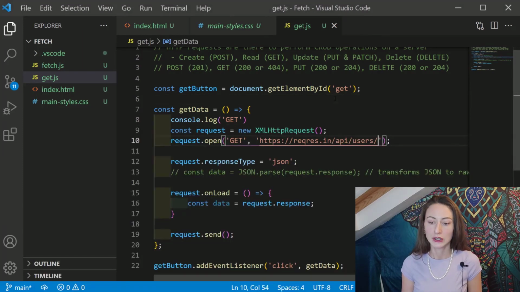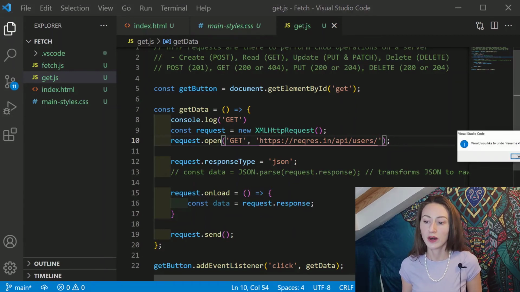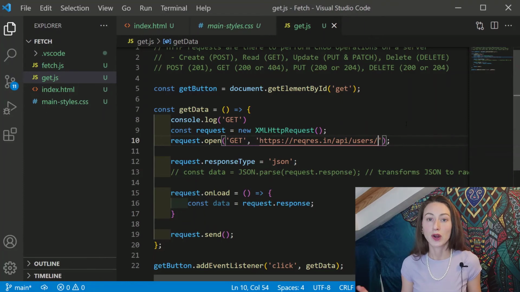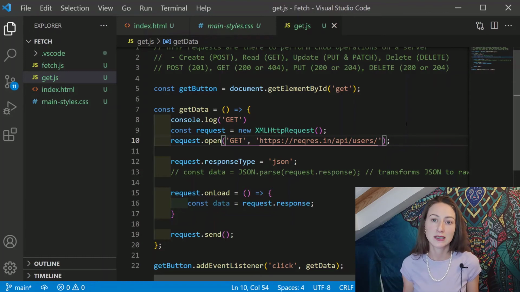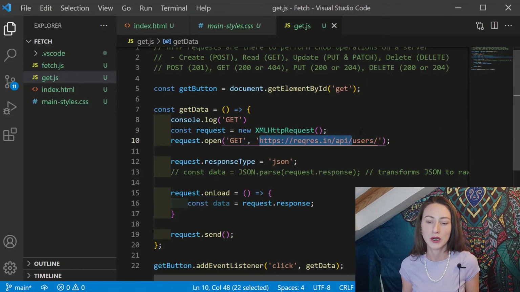So if we just go back to the way it was, we just want the list of all users which currently exists. There was no user with an ID of 3080 or whatever number I put in. There was no user at that particular URL, so it couldn't find it. It didn't exist. It couldn't return it to us. But the users does exist at this particular test API because that's the way it's been set up.